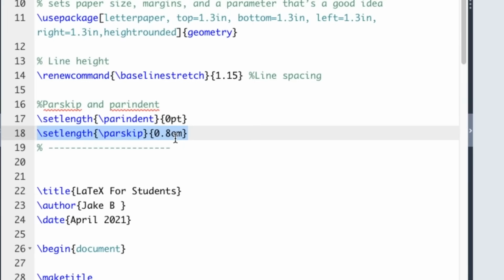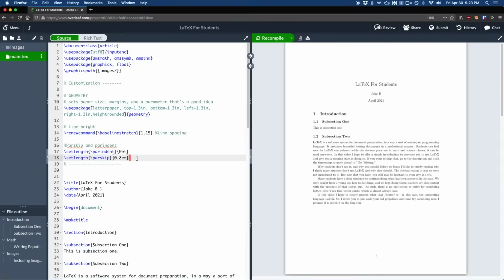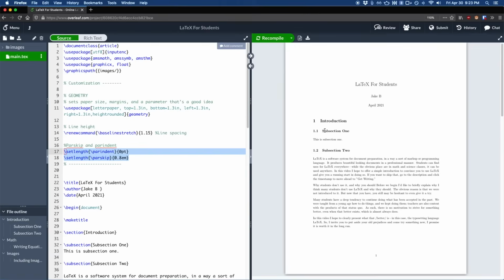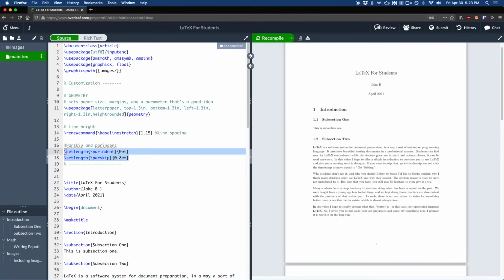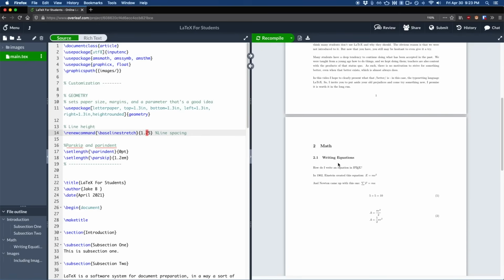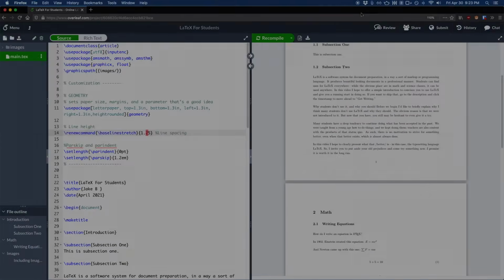An em is a unit of type equal to 1 point size, so 16-point font means 1 em is 16 points. It also happens to be the same as an em dash. Anyway, let's recompile using these two lines and see how it looks. I really think these are important lines, at least in my writing. I think this makes it look a lot cleaner and a lot better. Now, if you also wanted to make your paper look a bit longer, you could modify some of these parameters. Let's say you made the par skip 1.2, you made your line spacing 1.25. You can get your paper to be a little bit longer than it might be by default.